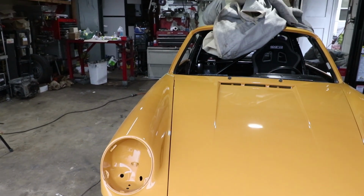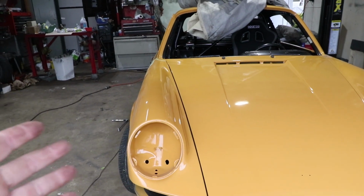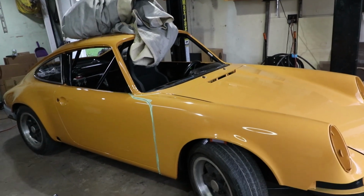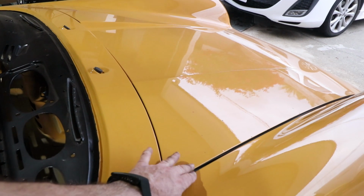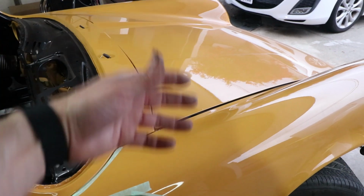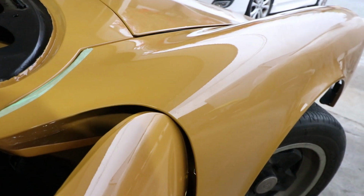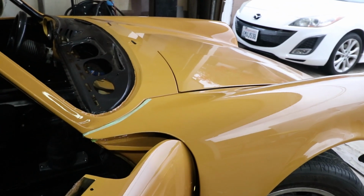Well, it's on, still needs some adjustment. I think the easiest thing to do is to put it up on the lift, take the tire off, and really get access to those fasteners. Basically, the whole fender just needs to come up just a little bit. I don't know if you can tell here, but the height is just a little bit different right here. The height's a little bit different, and then I need to bring it into the hood some more. So you watch right there, as the door opens, it gets very, very close. And that's why that gap just needs to be a little bit bigger. But it's on there.